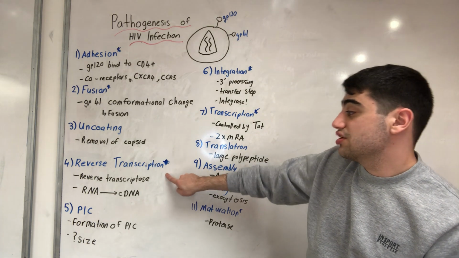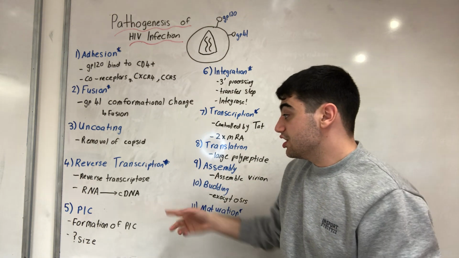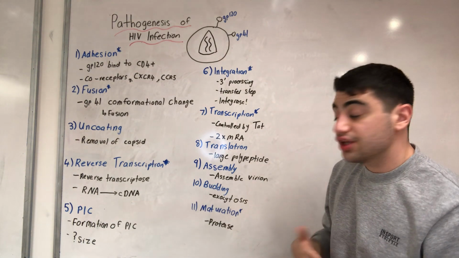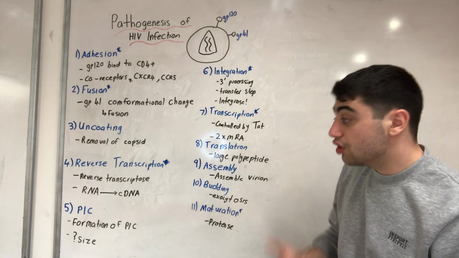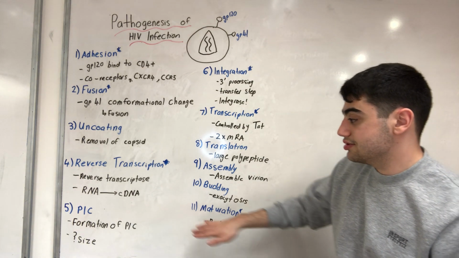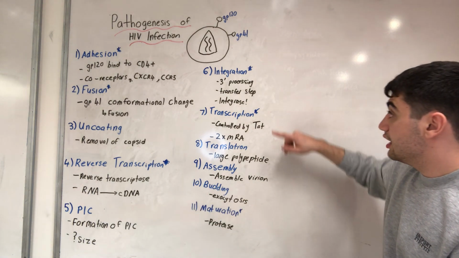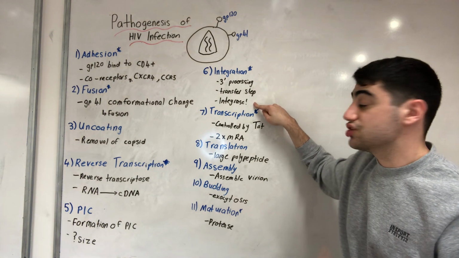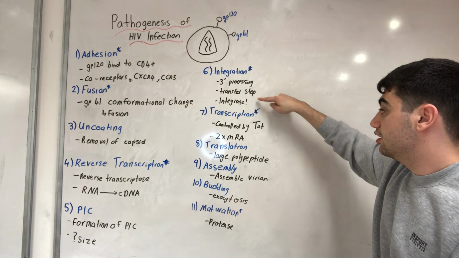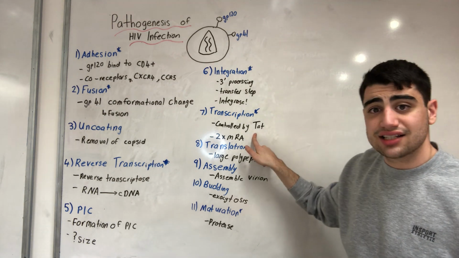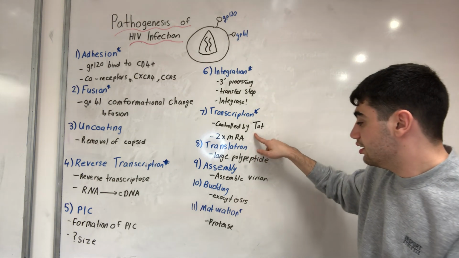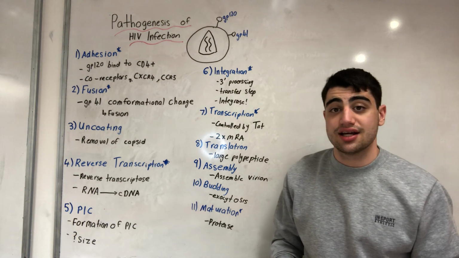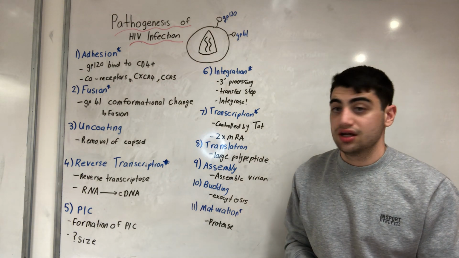We have reverse transcription. You can try and inhibit the reverse transcriptase enzyme, right? Our nucleoside reverse transcriptase inhibitors, our non-nucleoside reverse transcriptase inhibitors, right? Here, integration. We have another enzyme, integrase. What can we do? We can try and inhibit the enzyme, right? Transcription, the transactivated protein. Let's try and inhibit that, right? When you're cleaving the polypeptide at the end by protease, let's try and inhibit that enzyme, right?